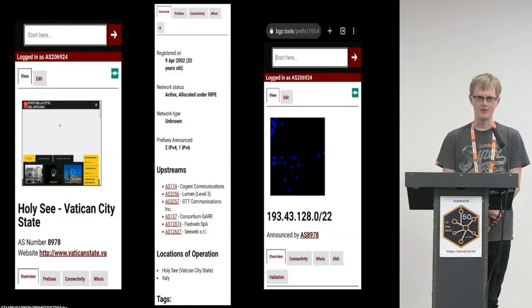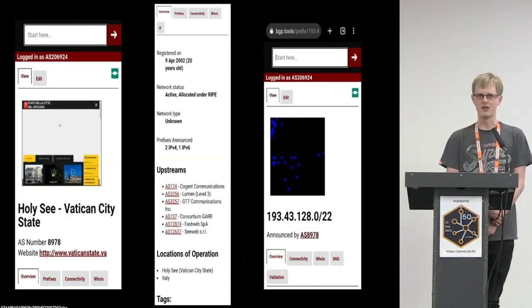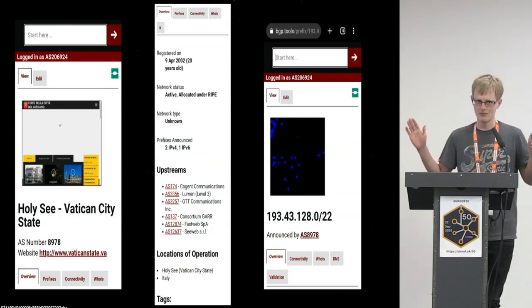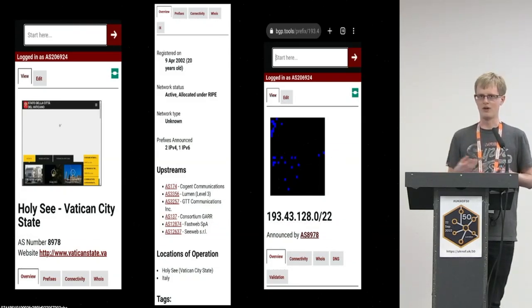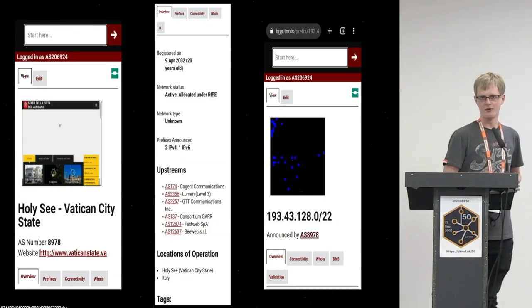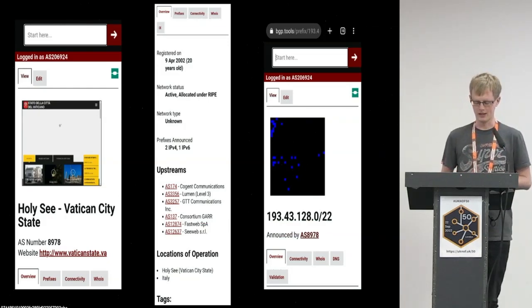One of the things that I've become obsessed with is ensuring that the experience for this kind of stuff is good on mobile, because nothing is worse than potentially getting called either asleep or in the middle of the pub and being told something is down, and saying, okay, well, what does the customer's side look like? Are they still on the internet? Being able to look that up on your phone rather than having to whip a laptop out is significantly appreciated.